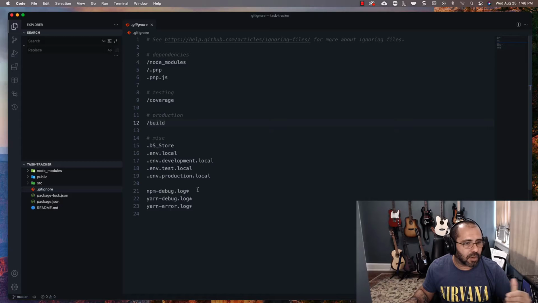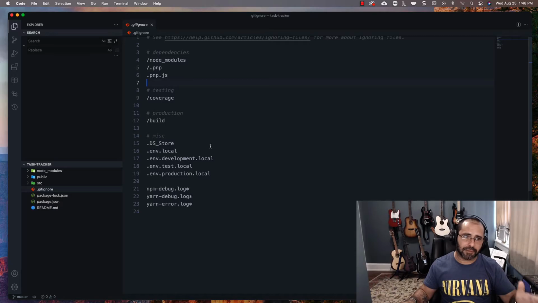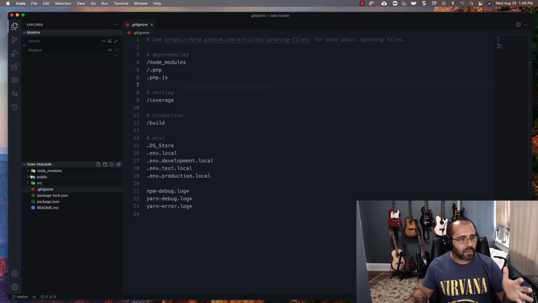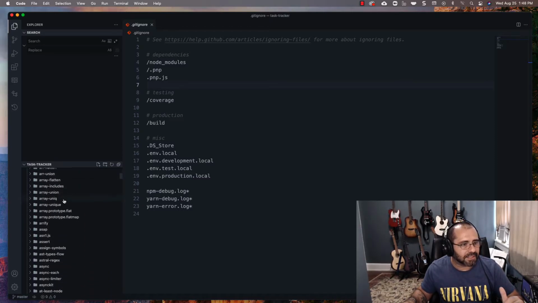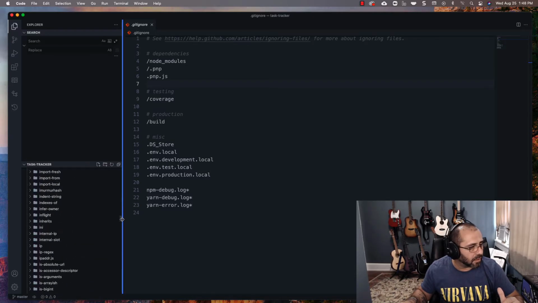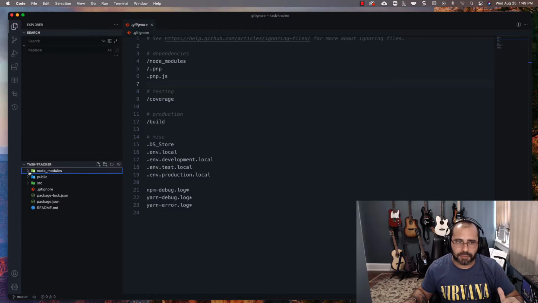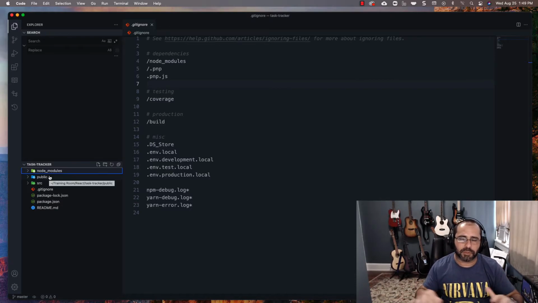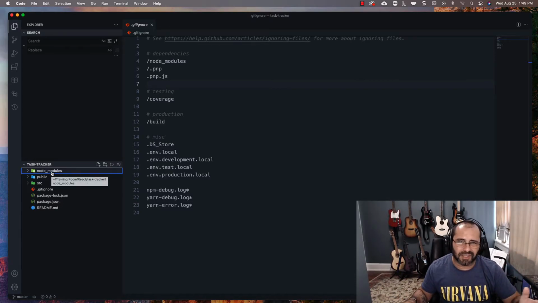You can see that there are a bunch of other things that React puts in there for you, because it already knows that you don't need to send this stuff to your repository. But if you don't have it, make a screenshot of this, or pause, and make sure you put all this stuff in there. The reason is that if you look at this node modules, you can see it is gigantic. Look at this, it keeps going and going and going. This will take forever to send to a repository and fill it up completely. So you don't want to do that, okay?